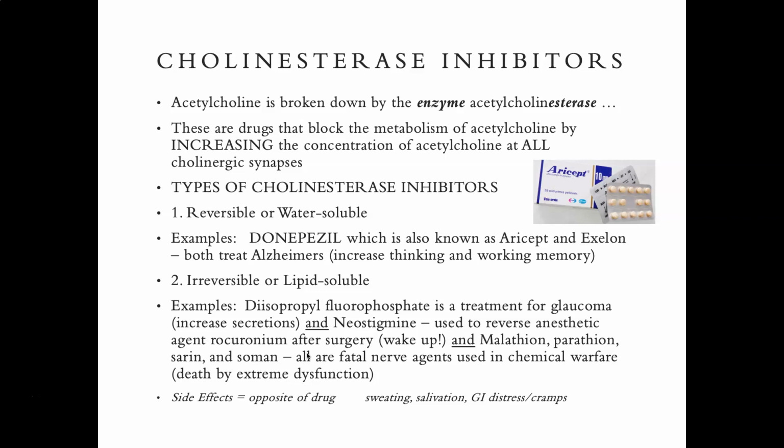So the side effects of these drugs are the same as a cholinergic agonist: sweating, salivation, GI distress, cramps. Because again, a cholinergic agonist and a cholinesterase inhibitor do the same thing. They increase the concentration of acetylcholine at those synapses to increase the messages getting to the organ and telling the organ what to do.